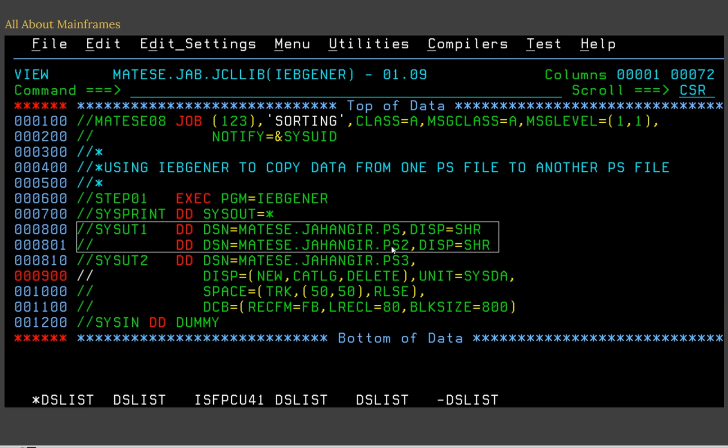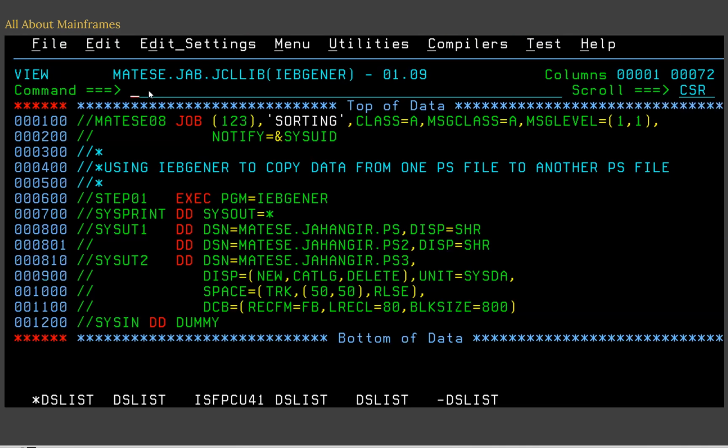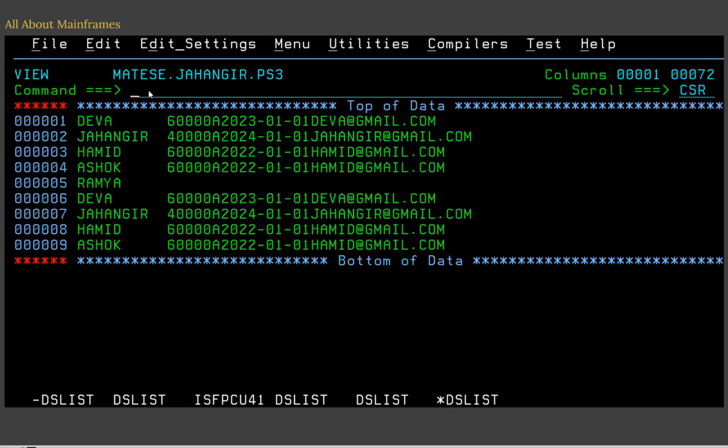So the data of PS and PS2 will be clubbed together, that means combined, and will be written in the output file. And the output file will also be created newly. Like this, I think you can concatenate 9 files. If you submit it, see, this is the output. These 4 records came from the first input file. These 5 records came from the second input file. This is how you can combine.